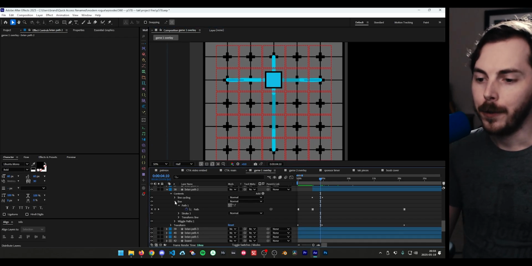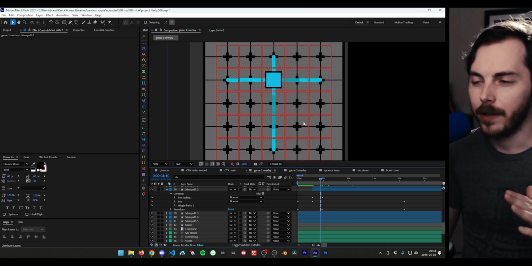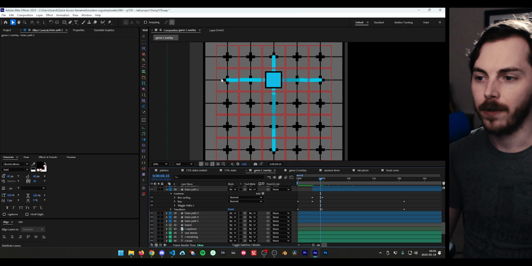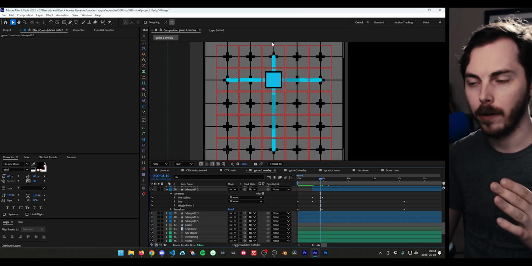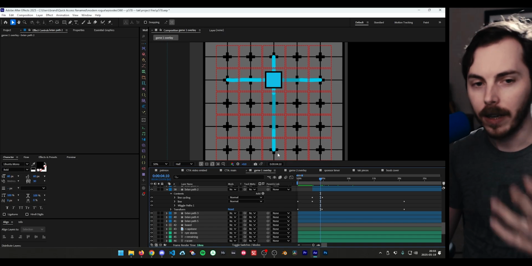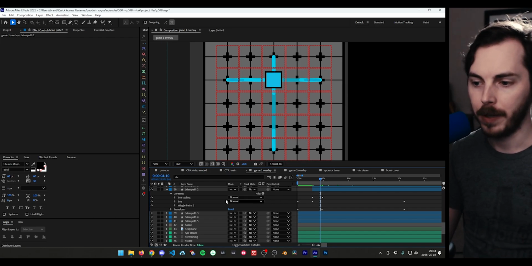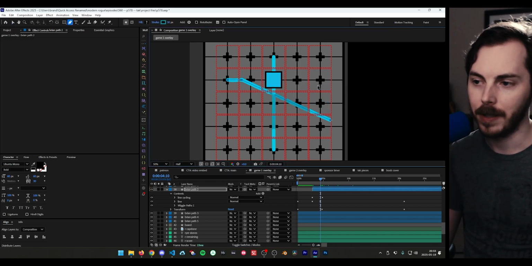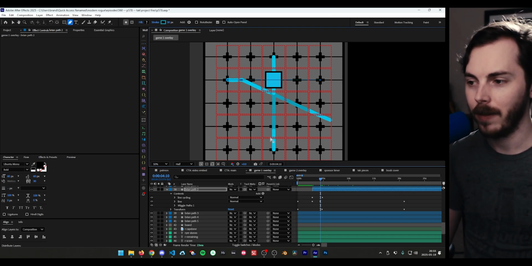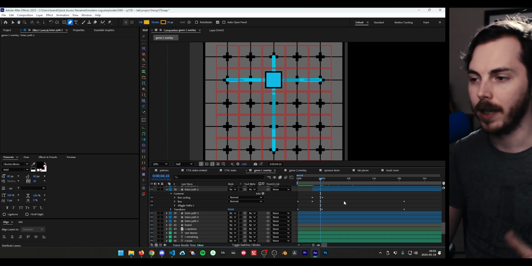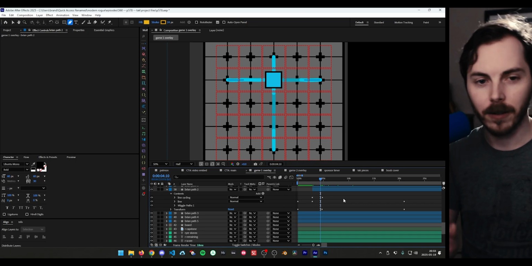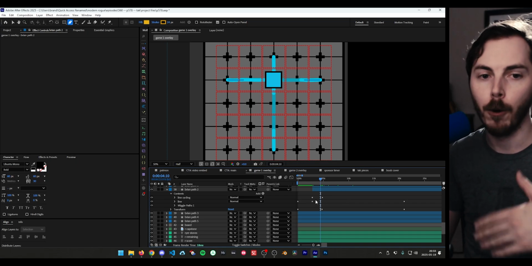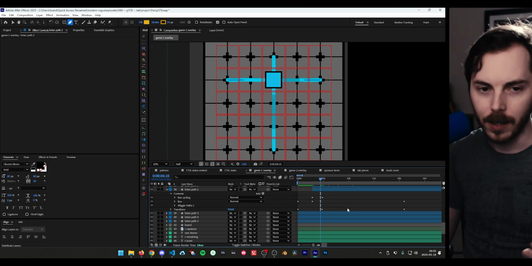I tried to generally keep it so that the animation goes from left to right and from top to bottom. But there are instances where it is reversed just because I'm moving the paths around and sometimes it gets backwards. I don't think that's that big of a deal, but I did try to generally keep a consistent flow of direction just to be slightly less confusing.